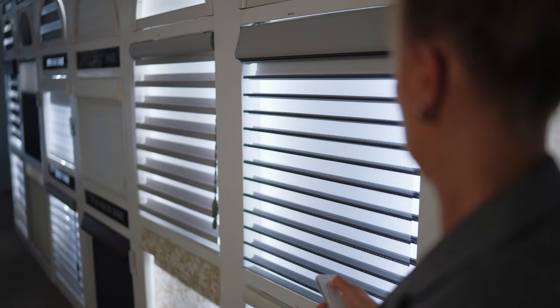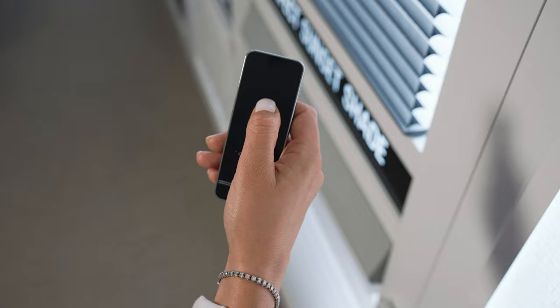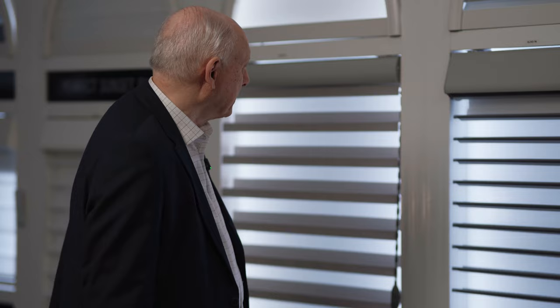Let's move to the sunset shades. For privacy – you have open fabric in the middle with one louver in the middle. When it closes, it will provide privacy. When you put it in the open position, you can see the outside. To get privacy, you raise it a little bit and the louvers close. When raising the shade, it always has to be raised in the closed position. You can take it all the way up or stop anywhere. When it comes all the way down, it goes into the open position. The louvers come in two sizes – a two-inch louver and a wider three-inch louver.